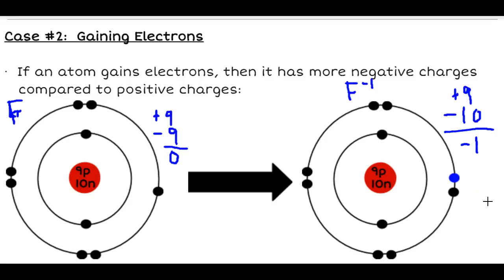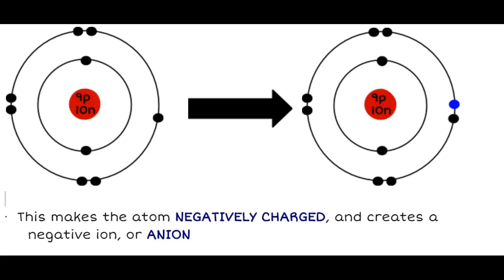So that's the gist of how you would adapt a Bohr-Rutherford diagram in order to account for the fact that it's an ion instead of an atom, right? If it has a negative charge, that means that I've added in electrons. But if it's a positively charged ion, then that means that I must have taken away some of the negative charges.